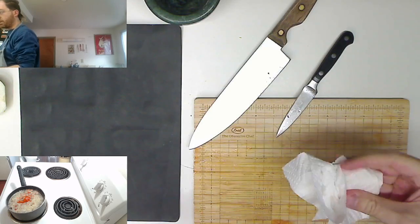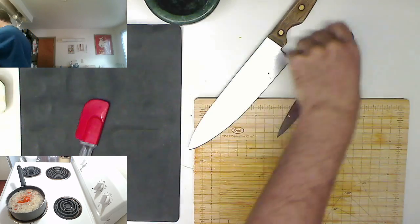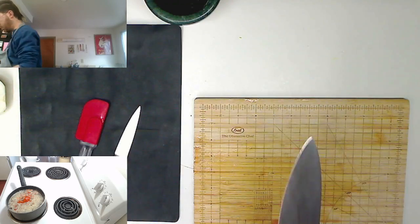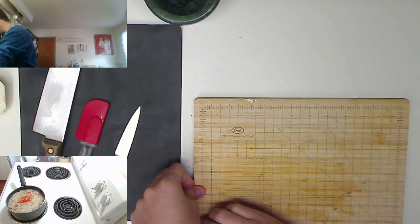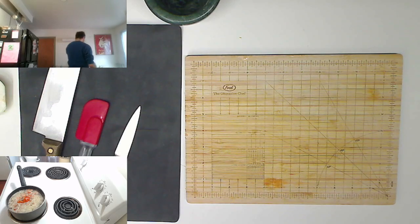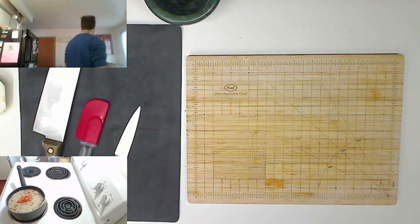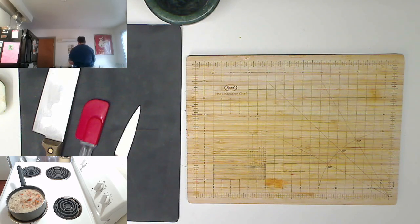I think that's all of our ingredients, except that there's no bacon in the beans because since everything else is veggie this morning, I figured I would stick with the theme. Just going to wipe down the tomato juice here, which is, you can see, not red at all. Winter greenhouse tomatoes, not the best in the world. So probably a good job I'm stewing this one into oblivion. It wouldn't be the nicest eating.